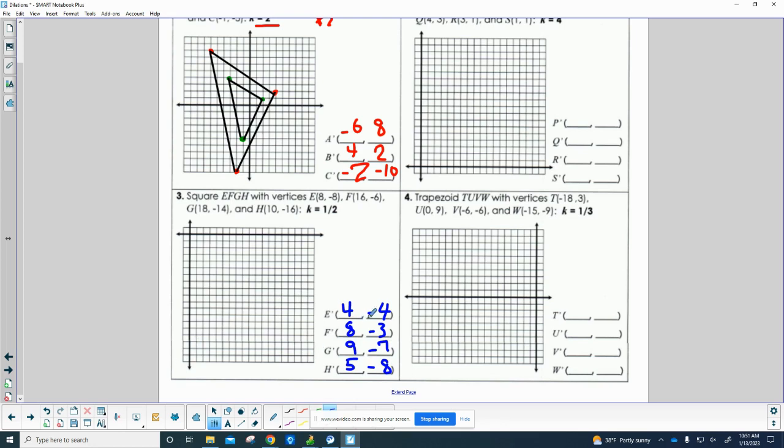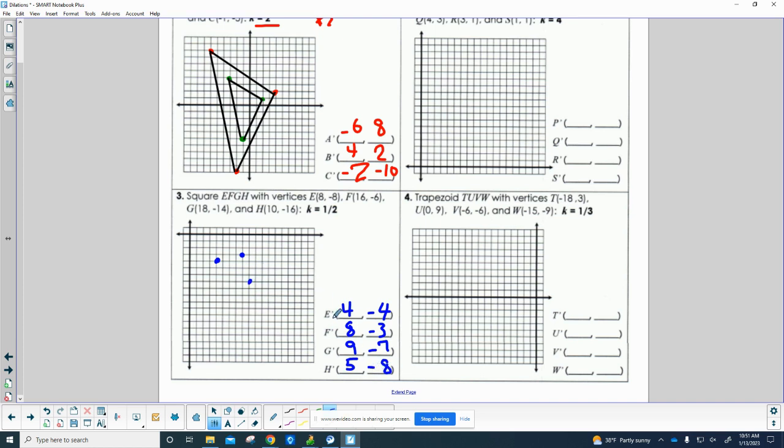So if I were to plot those, (4, -4): 1, 2, 3, 4, 1, 2, 3, 4. (8, -3): so this is 4, 5, 6, 7, 8, 1, 2, 3. (9, -7): 9 and 1, 2, 3, 4, 5, 6, 7, -7 right there.